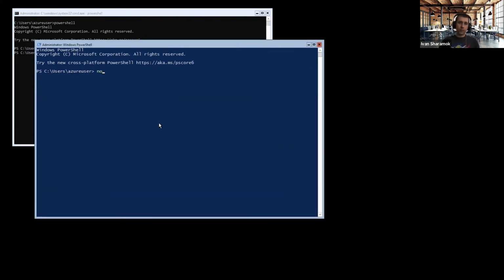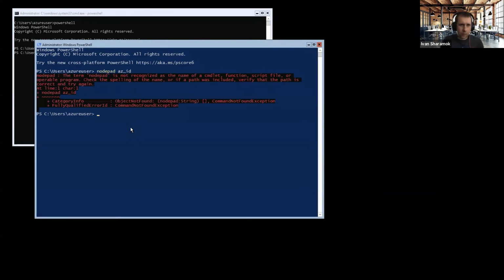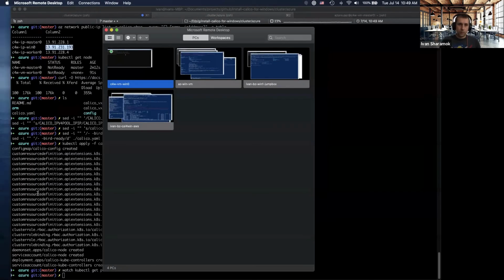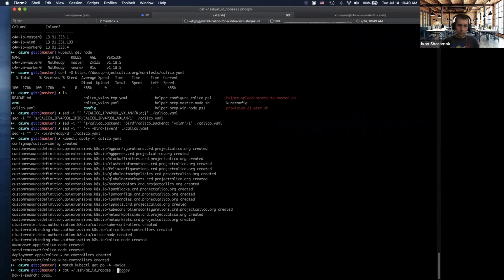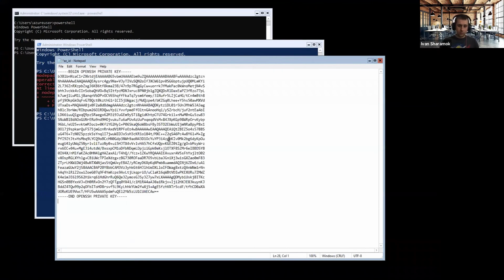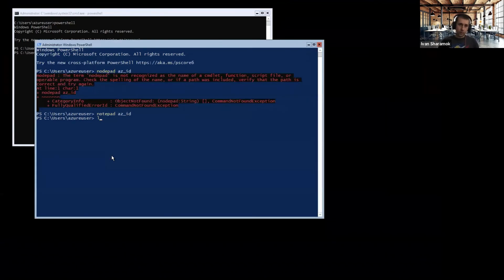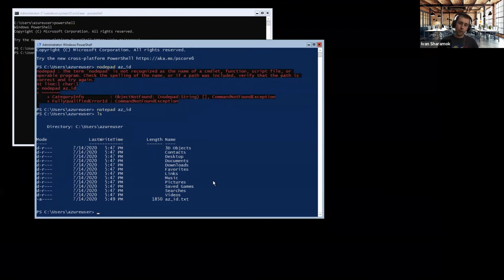And start configuring this node. So the first thing that I need to do is to transfer my SSH key, so that I can go and grab the files from the master. Notepad is still available, so not all the UI is stripped out. What I'm going to do in here is copy my SSH key and install it in here. One thing that I'm going to do is make sure I remove the txt, because of the secure copy command on Windows, which was included, I think, in 1809 or maybe 1903. Windows doesn't really like the extensions for the key. So I need to make sure I rename that to a compatible format, which is no extension, like this.